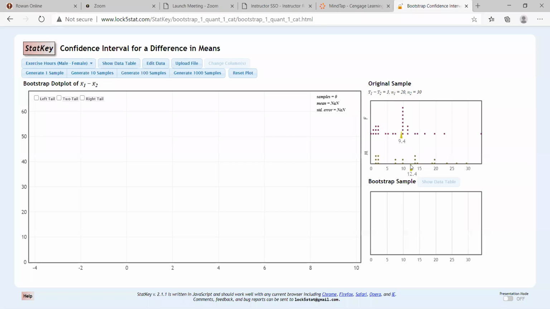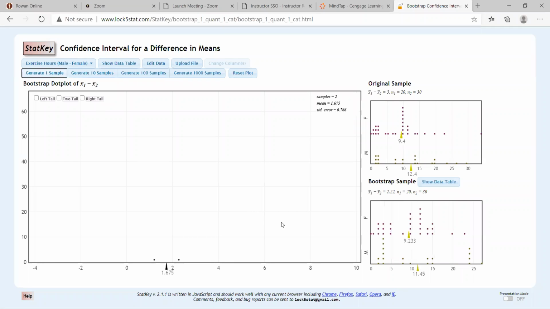On average, okay? Then we do our bootstrap samples, create a couple of these, and again, we have the same number of males, 20 males, same number of females, 30 females, and we do sampling with replacement within each group, and we come up with different bootstrap means. The difference between these two means is 2.22, which is shown up right here, between these two numbers. And then we continue creating our samples.